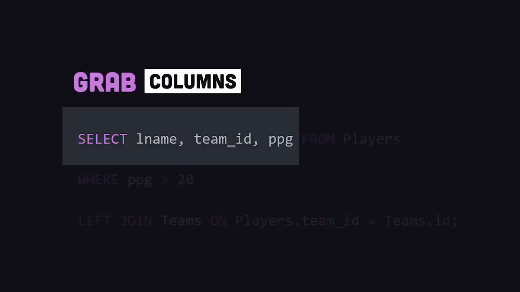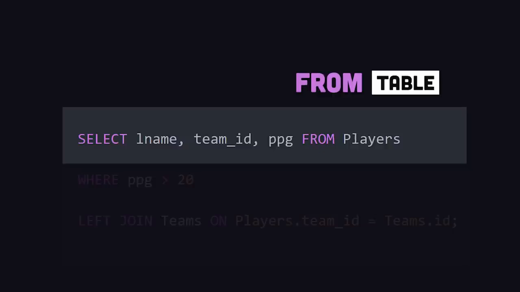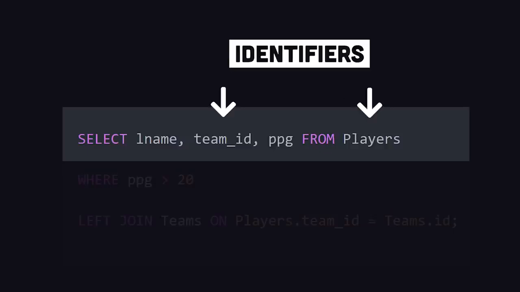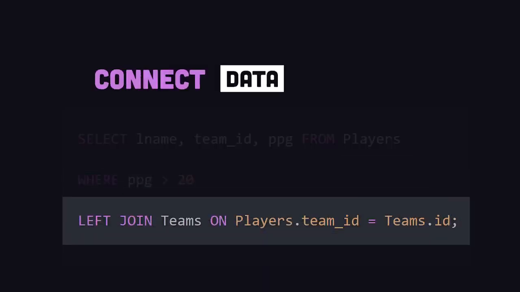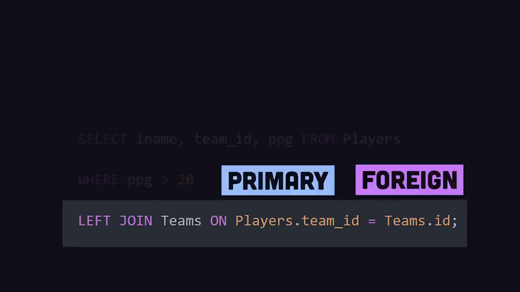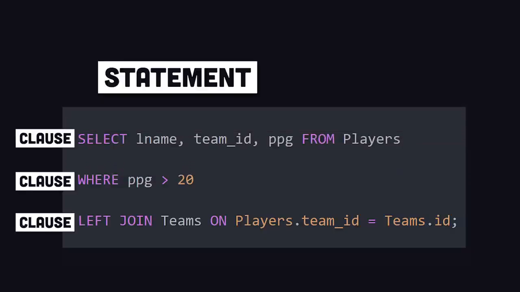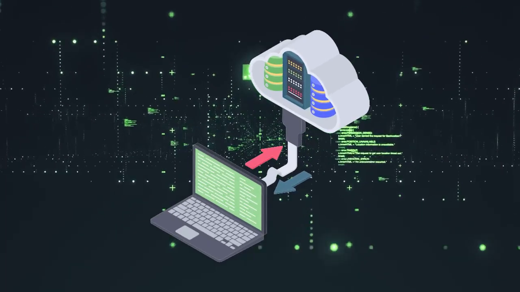Select can be used to make a query for the columns that you want from a table. The column and table names are known as identifiers, but we may not want every row in the table, so we filter the results with the where keyword to only include records that meet a certain condition. It's like looping over every row in the table and only returning rows in the query where the predicate evaluates to true. Then, we might use the join keyword to connect data from an entirely different table by matching the primary key on this table to the foreign key on another table. What we've created is a collection of clauses that make up a full SQL statement. We can now go and execute this code on the hundreds of different databases that support SQL.